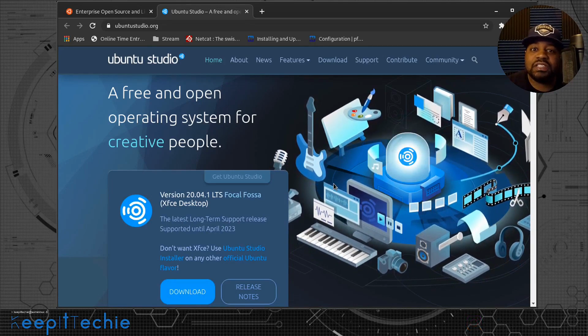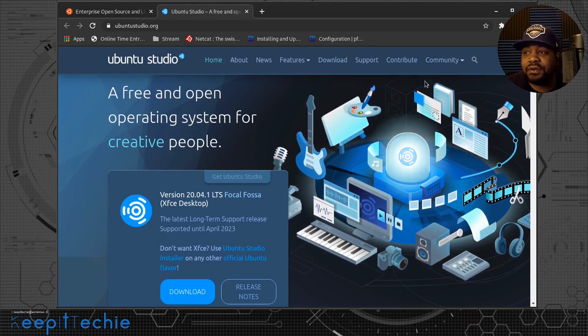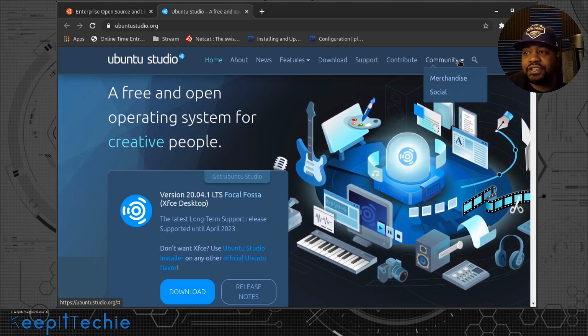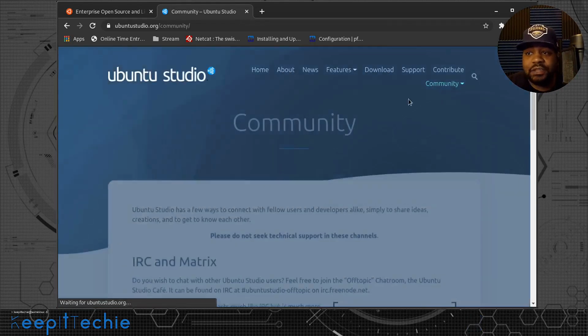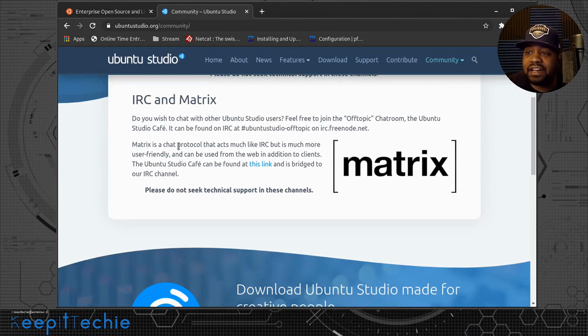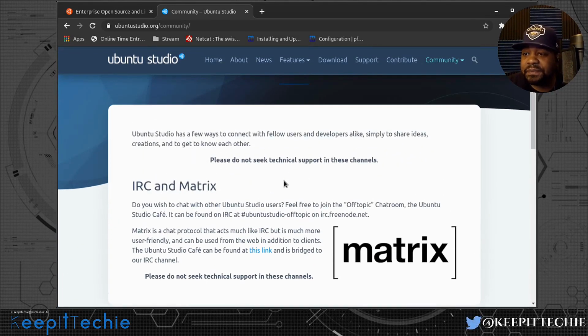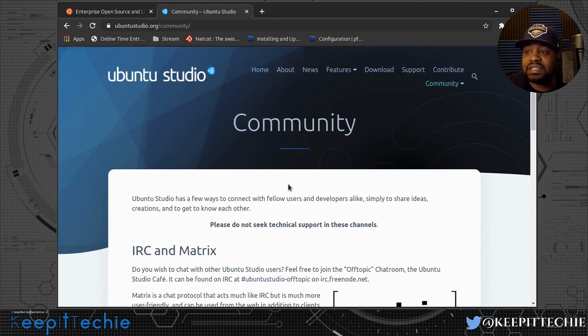And just like with most Linux distributions, it has a community behind it. So you can go in and look at the Ubuntu Studio community. They have an IRC and Matrix. I haven't joined any of these, I don't typically use Ubuntu on a regular basis, but they do have a community centered around just Ubuntu Studio. You can obviously find a lot of fixes. So if you run into problems, you can find a lot of fixes from the main Ubuntu website, because the base of this operating system is really Ubuntu, just with all the tools on top of it.